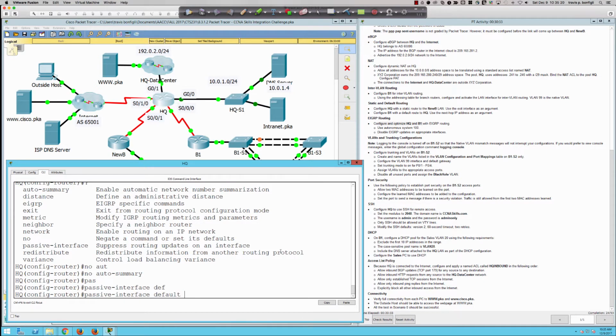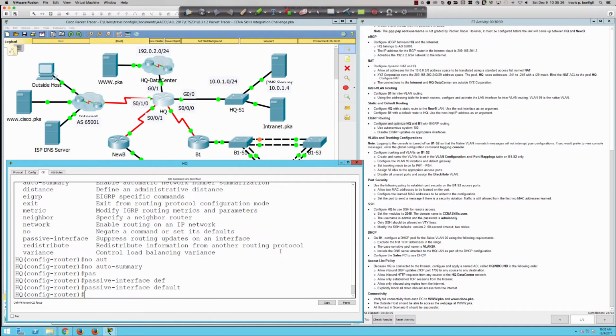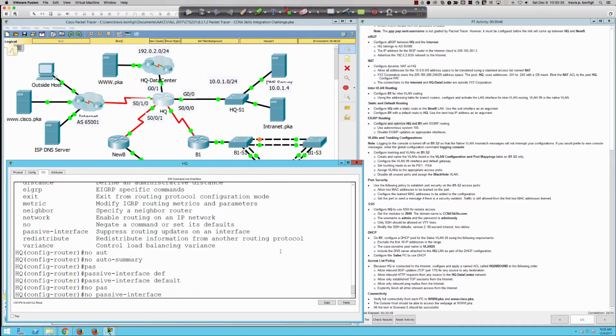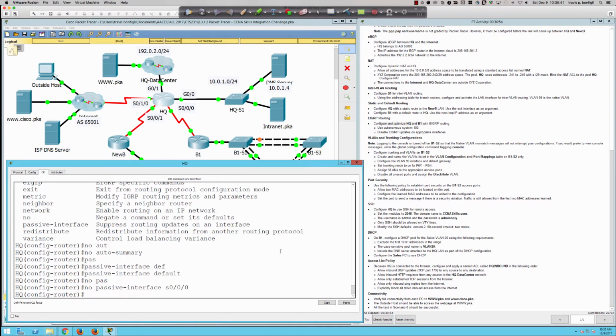So it's easier for me to do it this way because it's going to be 2 commands, at least that's what it appears now. We'll see how things progress. So let's watch our score and see, was that what they were looking for? And it was. That was a 2-pointer. So passive interface default. Now we're going to say no passive interface serial 000 because it's out that interface that we're going to be running EIGRP.